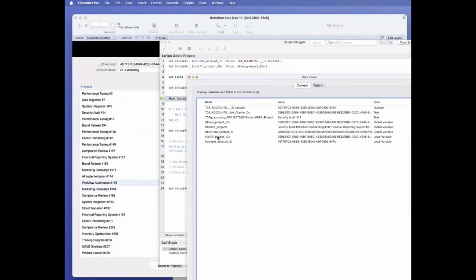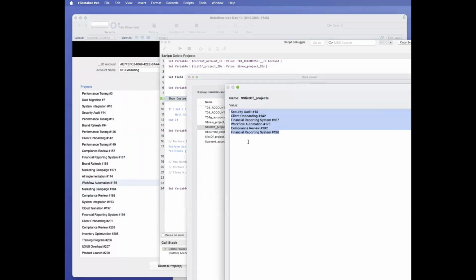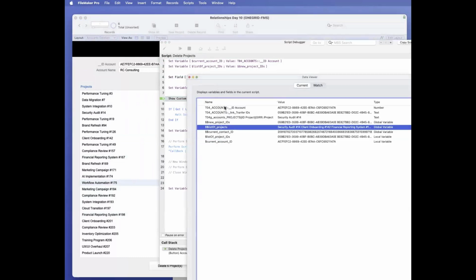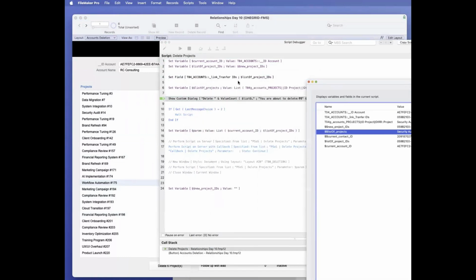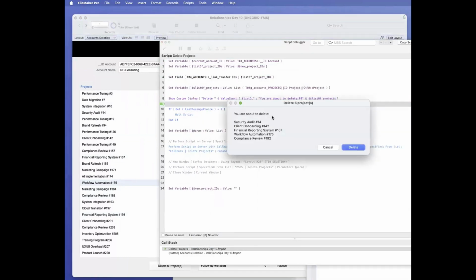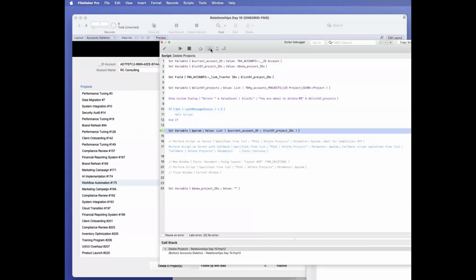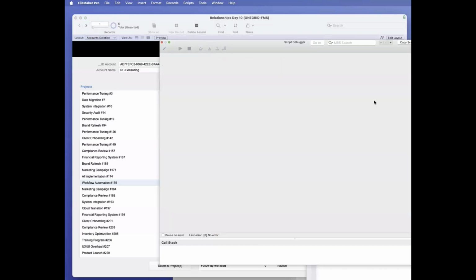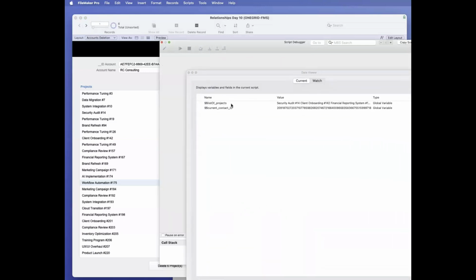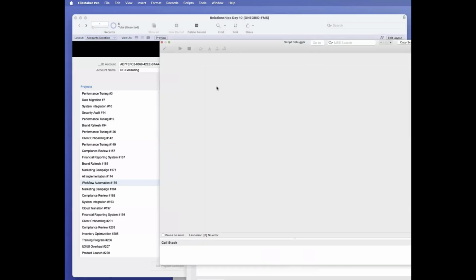So now I have my list of projects and my list of project names. This variable is available to me. I see my list of projects. And then I run this, I close this, but my variable list of project names is still available.